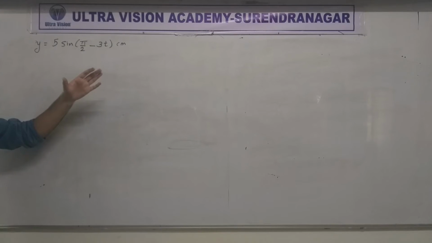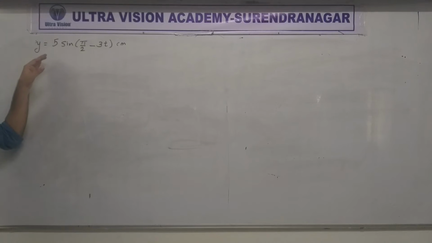I am not doing it. I repeat, I am not doing the clockwise portion because there you don't have to do anything. Just use the simple idea, like 5 sine, pi by 2, omega is minus 3 and all that. Okay. Let me turn it to anti-clockwise. That's what I am going to show you. Now the problem here is, listen to this carefully.